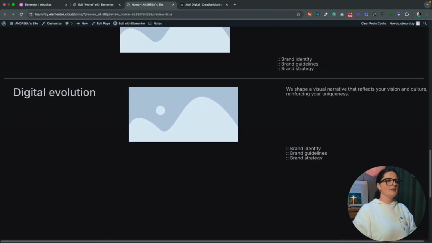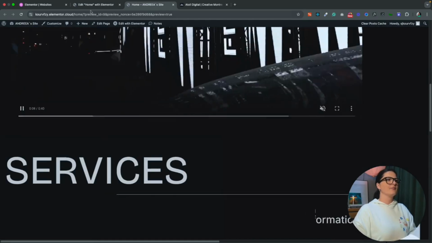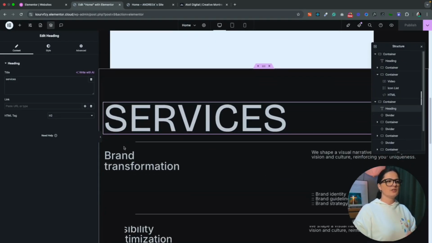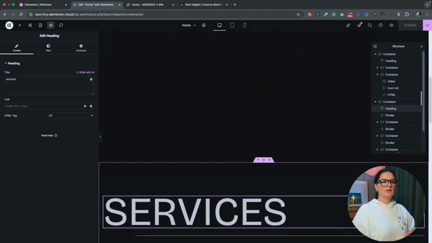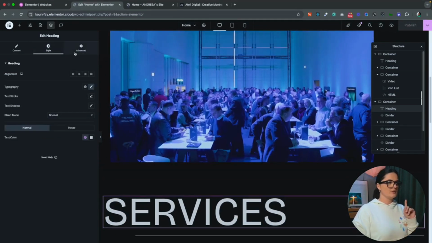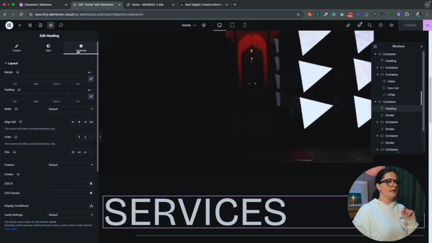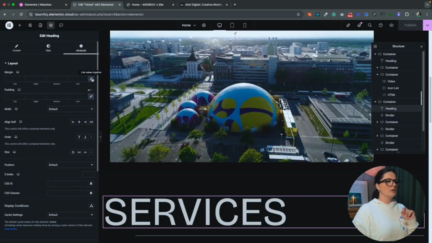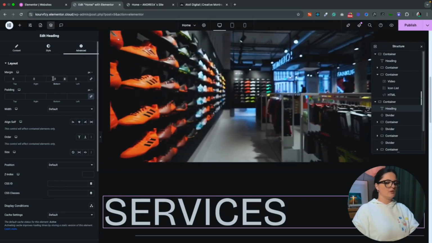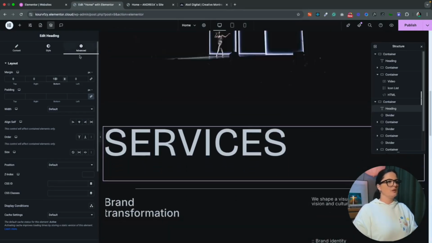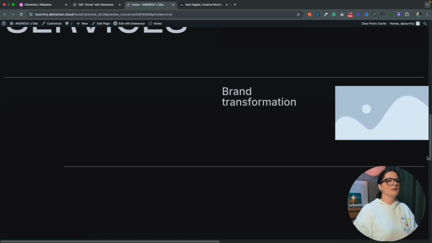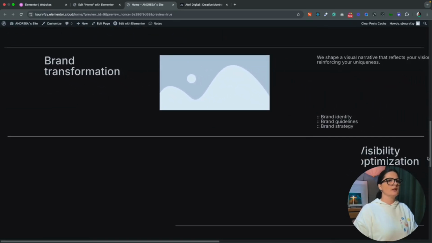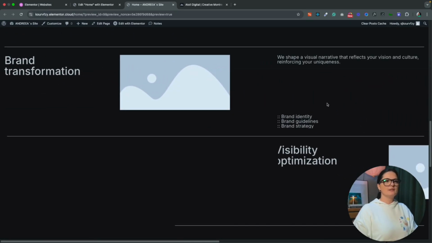But what's happening here is that our effect does something that I don't like, which is that it pushes in too fast. So we need to add a little bit more space under services. I think that is the solution right now. I'm going to go to the heading, go to advanced and go to margin. And I'm going to add a bottom margin of 100, might be too much, maybe not, maybe 150. So let's see, scrolling. All right. Because we need the time to read the actual text, it's very important, right?